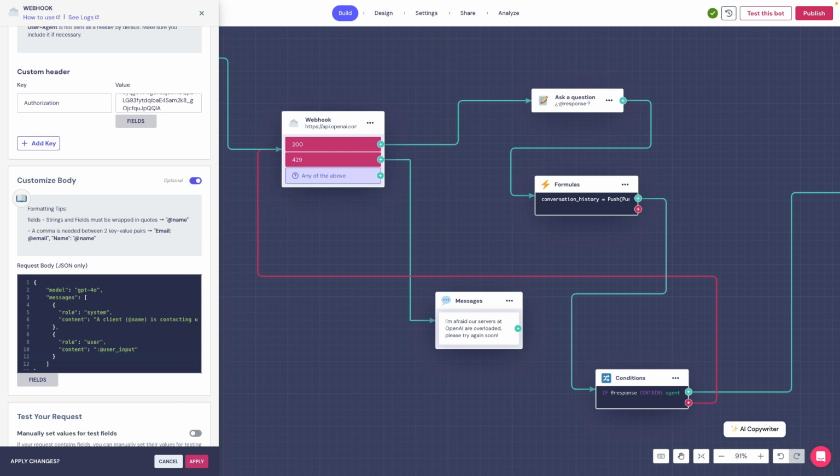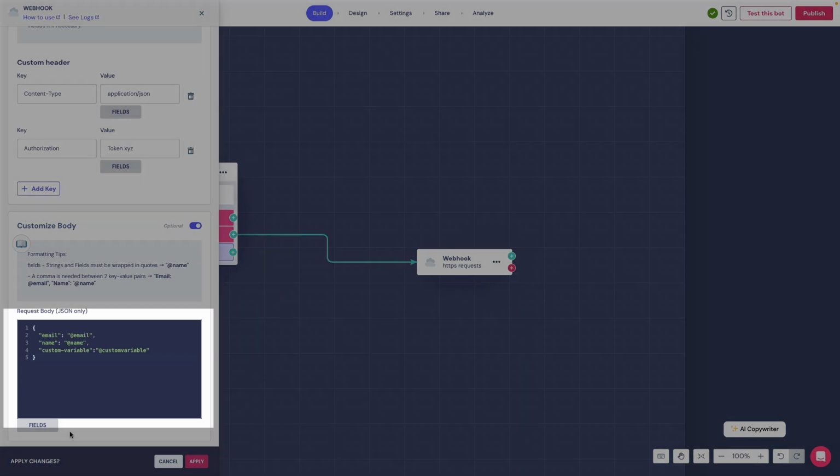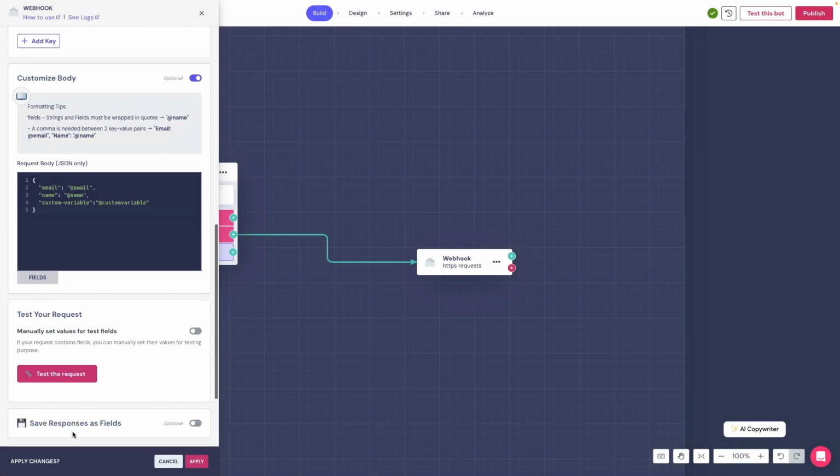Also, the body of the request can be encrypted more easily and securely using HTTPS, which helps protect sensitive data. If you were to put sensitive information directly in the URL, it could be logged or cached in various places, for example, server logs, browser history, etc., making it more vulnerable to exposure. And lastly, URLs have a length limit, generally around 2,000 characters, so they are not suitable for transmitting large amounts of data. Here is an example of a body formatted correctly in JSON. Keep in mind that fields must be wrapped in quotes.